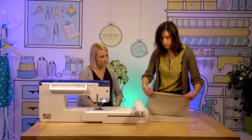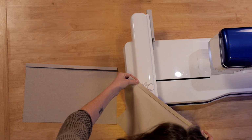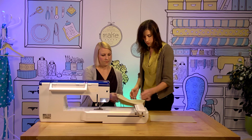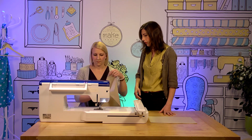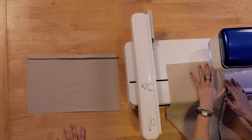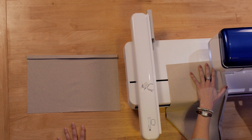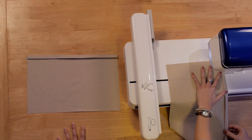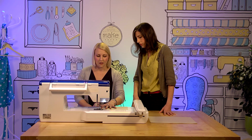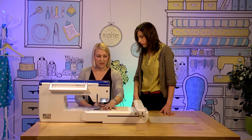Perfect, yep. So I've pressed one of the raw edges over by 1/2 inch and then 1/2 inch again. Yep. And we're going to top stitch that one. Lovely, I'll do that one. So what I'm going to do, I've put the needle position over to the left-hand side so that I can use the left-hand side of the foot as a bit of a guide along the edge here, along the folded edge. And I've set the machine to do a lock stitch at the beginning, so it secures the stitch off.